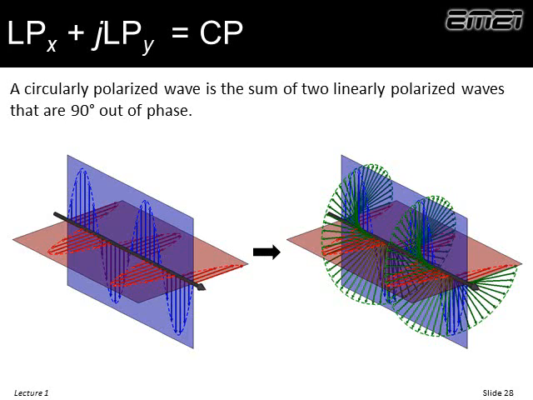If we take two linearly polarized waves that are at 90 degrees with respect to each other, shown on the left, and we also make them 90 degrees out of phase, what we get overall is a circularly polarized wave. If we could see the electric field directly, we would see it rotate around the axis where the wave is propagating. This gray bold line here is the axis. If we were looking backward on this, we would see it rotating. So if we add two linear polarizations that are the same magnitude, 90 degrees out of phase, and orthogonal to each other, we get a circularly polarized wave.